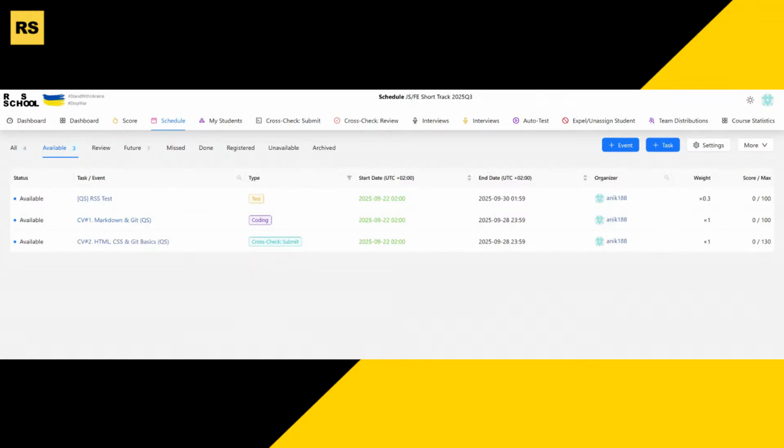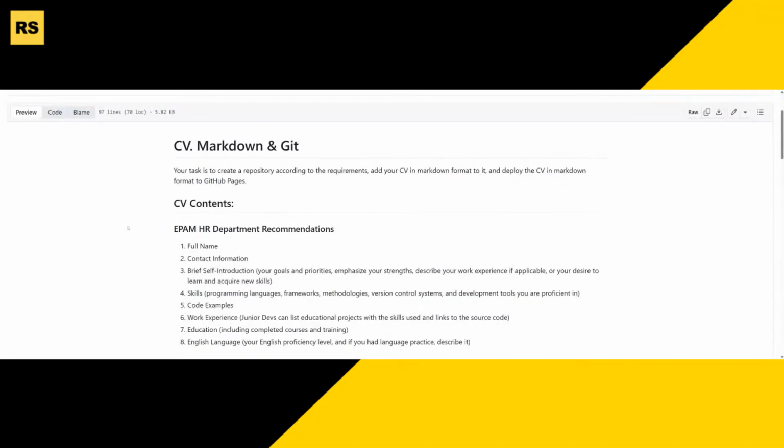Let me open this task. I hope it's big enough and you can see the text. Your task is to create your CV, but you should use only Markdown language. And why? Sorry, Anna. Are you sharing GitHub pages? Yep, let me draw. Okay, I see. Thank you, Andrei. And one more time, your task is to create your CV, but you should use only Markdown.